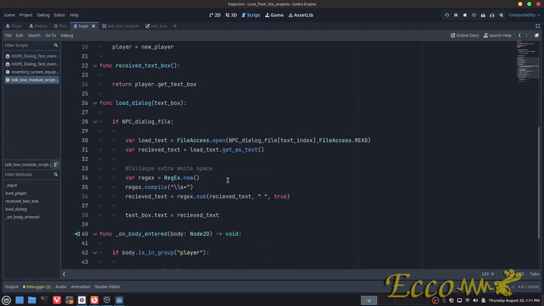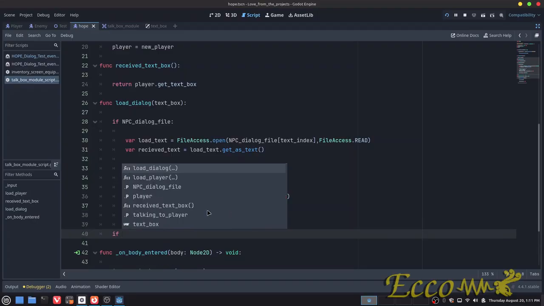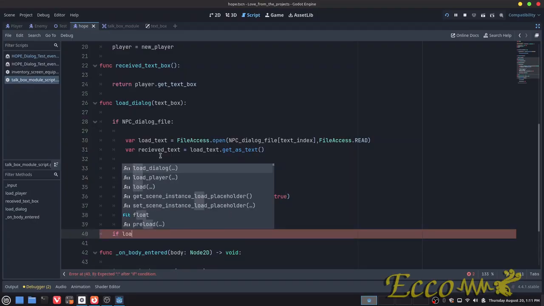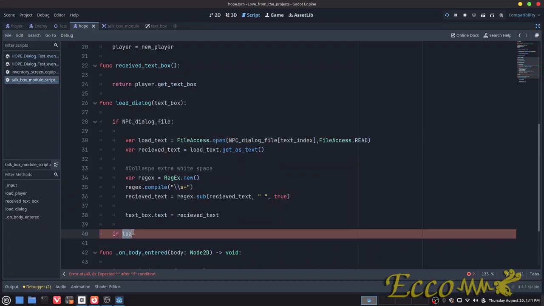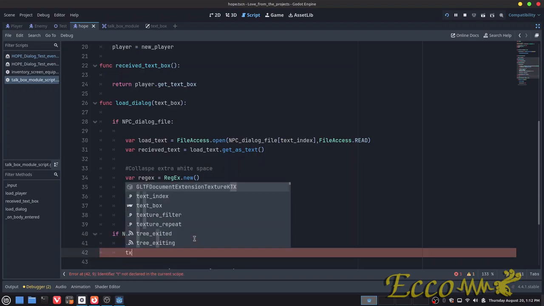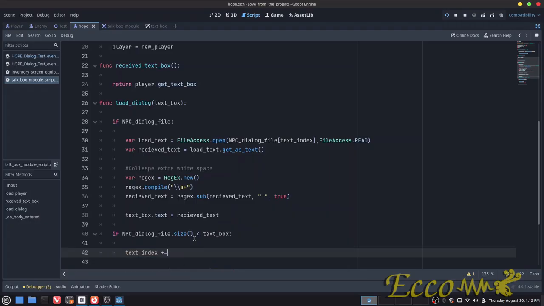Right here, text, and then I should probably do this. If load text, no, dot size is less than the text index, text index plus equals 1.